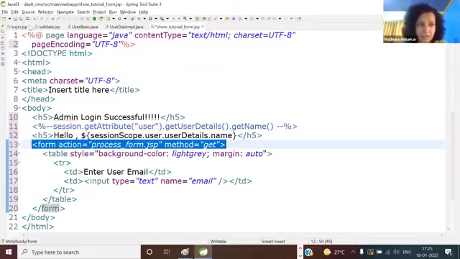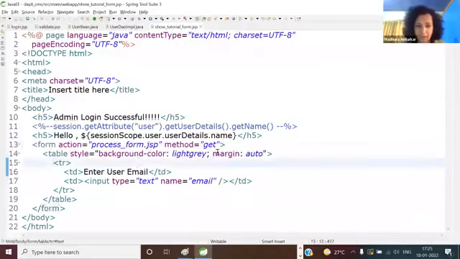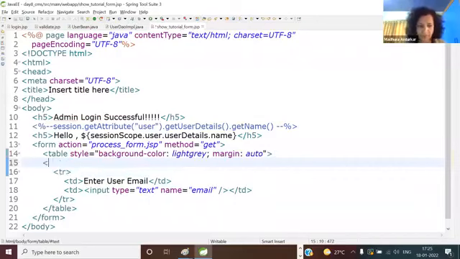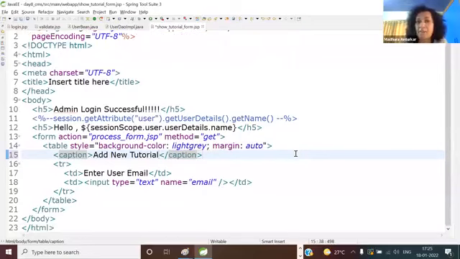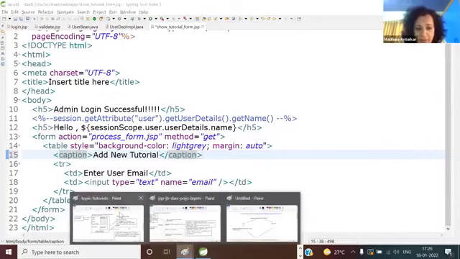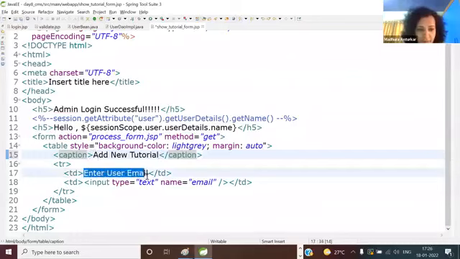And now let us quickly start generating the elements. So first itself is the dynamic topic. Here I can give the table caption if you want. So that caption is what? Add new tutorials. You can add your bootstrap and all that CSS if you want. I would say don't take so many efforts. Instead, learn Java, J2EE. And caption is there. So here, the label I want is topic.